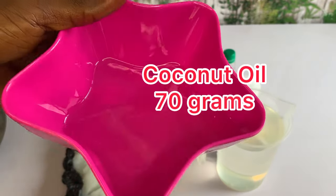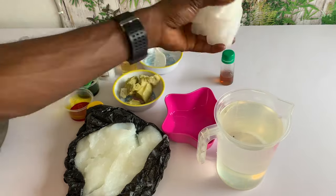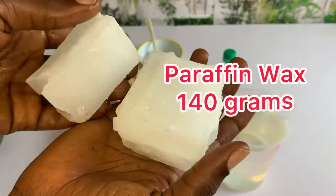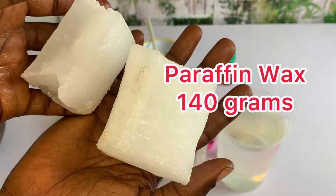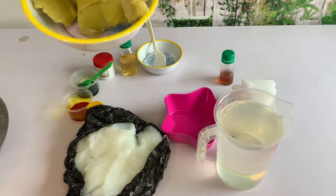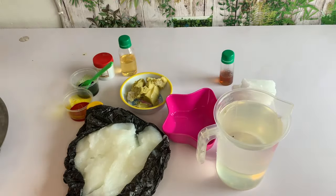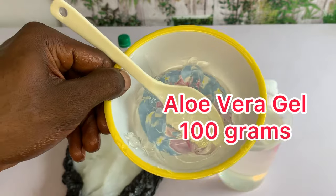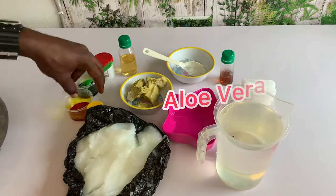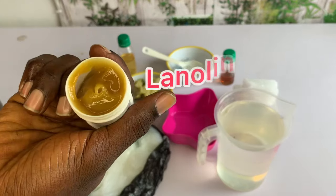Then over here is my coconut oil. We all know how wonderful coconut oil is, so we'll be adding it to this hair cream. Then this is the paraffin wax. I'm making use of 140 grams of paraffin wax. And this is shea butter. We'll be adding shea butter to this hair cream, so our hair cream is going to be very, very rich. This is the aloe vera gel, 100 grams. You can see what a wonderful ingredient, very rich hair cream.